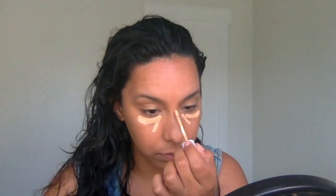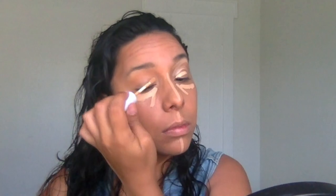Now I'm gonna go in with the ColourPop concealer and I am using the shade Medium 28. I'm just gonna start off with that under my eyes, down my nose, and just in the areas where I want to highlight. I also use this as a base or primer on my eyes. Now I'm gonna go ahead and wet my beauty sponge and blend all of this out, expanding out into the temples and down the side of the nose to really brighten up the face and give some dimension to my facial features.